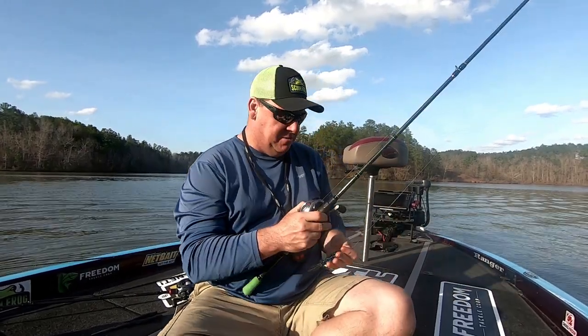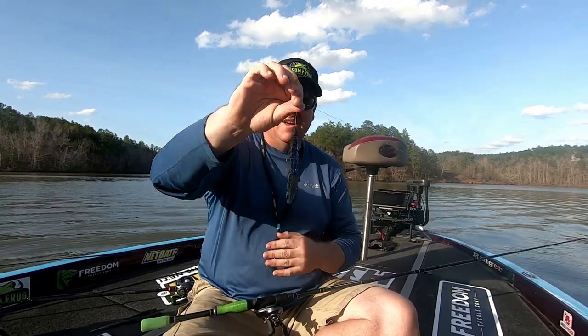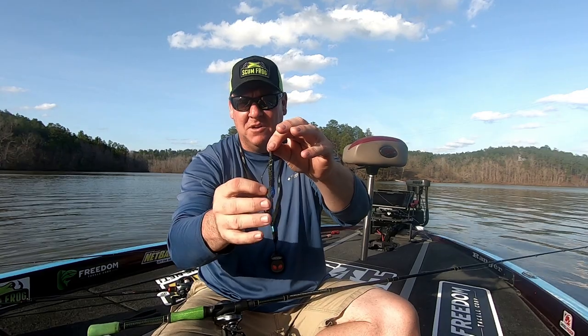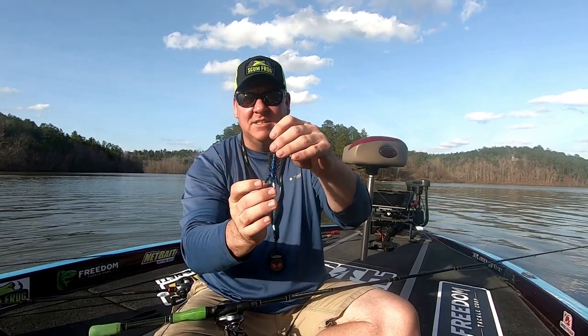The first one is the standard flipping style. I have this actually rigged up today on a bit of a lighter bait — this is on a little 3/8 ounce weight. I have it rigged up light today because I'm going to be fishing around wood. If I were fishing slop or heavy thick pads, I would jack that weight up to something like an ounce, ounce and a half. I've been told that because of the thinner body and profile, it doesn't actually need as heavy a weight to get through the water.